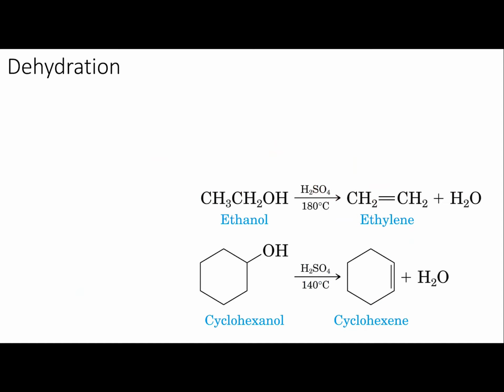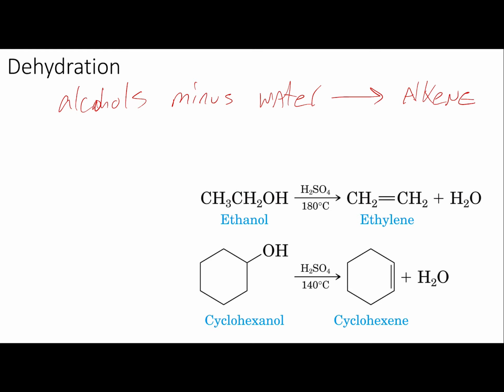We can look at some of the effects of dehydration. So elimination of a water molecule from an alcohol gives an alkene. Alcohols minus water gives an alkene. So we saw in the alkene chapter that we could hydrate a double bond with a hydration reaction, and that put a water molecule in it, an H and an OH. It added that to both carbons of the double bond. This creates alcohols. So we can undo this.